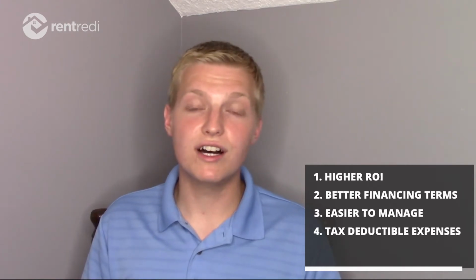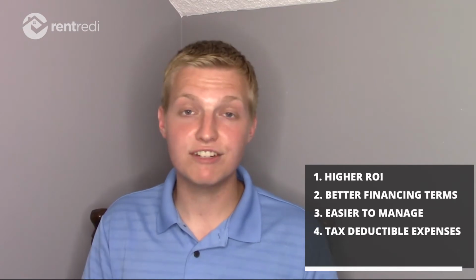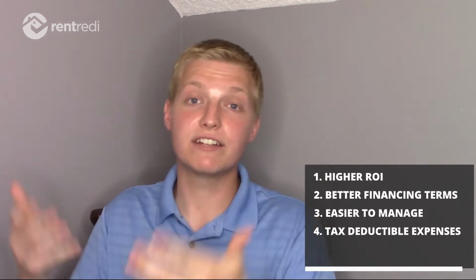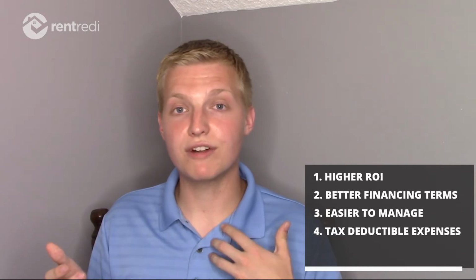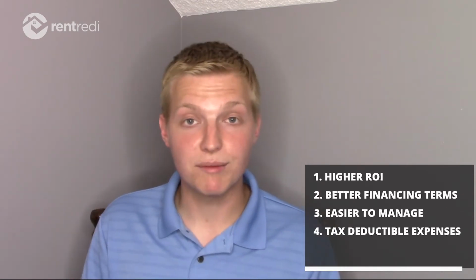Another cool benefit is that you can actually write off a lot of stuff. For example, I live in my property and have roommates, so things like the furniture that I buy, or things for the kitchen, could be communally used. I can write those off as a business expense because technically, those things are being provided for the tenants as well as myself. So you can buy a lot of things that you were normally going to buy to furnish your property and write those off because they're now benefiting your rental property business.